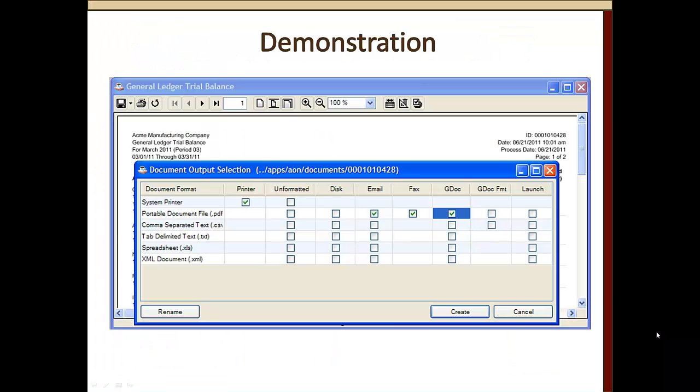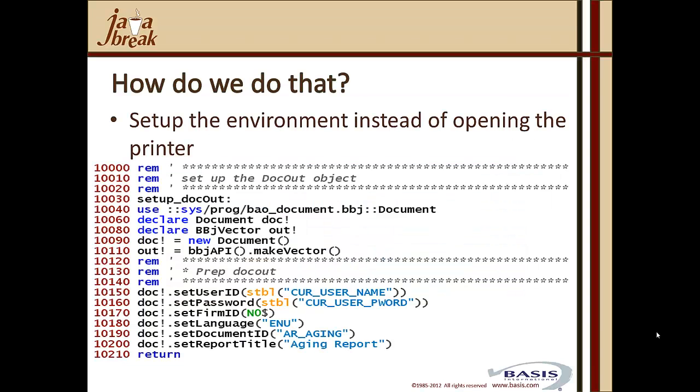Well, that certainly is a ton of functionality we get from the DocOut subsystem. But how much effort did we have to put in place to make that happen? How did we do that? Firstly, we needed to set up the environment instead of opening the printer. So here we have set up DocOut.